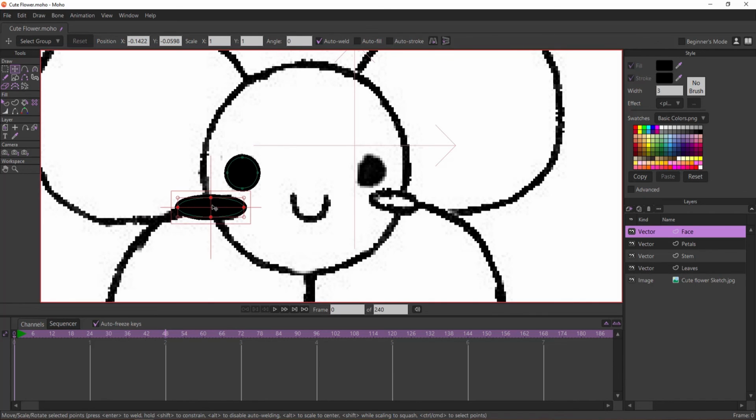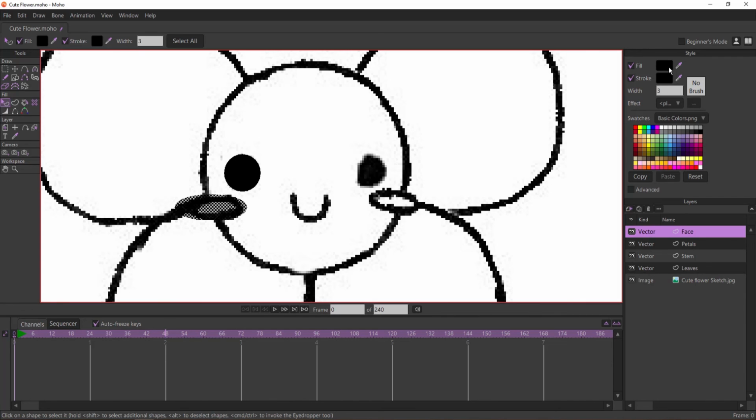And dang it, I forgot to change the colors of this shape before I drew it, but this doesn't mean I need to delete the shape and start over. Instead, I'm going to change the color of this shape to pink by going to the Select Shapes tool. And I'm going to select the shape, and you can tell that it's selected because it has this checkerboard pattern. This is just Moho letting us know that the shape is currently selected. And now I'm going to use the Style panel to edit the colors of this shape.